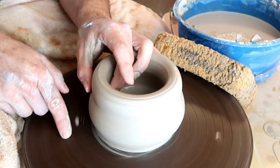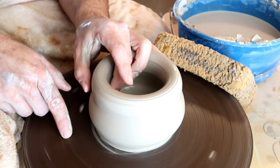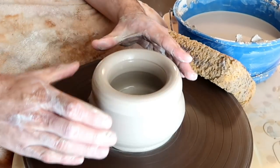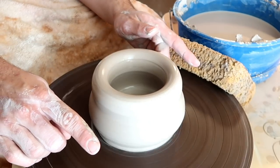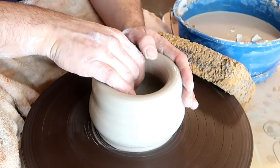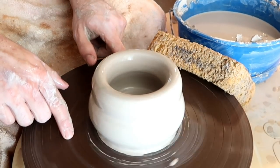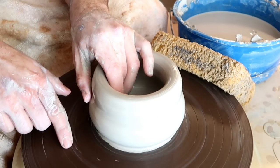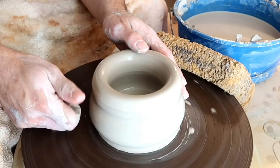Potter tip. If I decide to open up my cylinder and it's way out here, it's going to look like a really awkward vase if the mouth is way over here and the bottom is way out here. You're essentially going to have a very large flanged-out piece at the bottom, and you don't really want that. So while you're opening up that center, make sure you don't go too far out, because the further you pull it out, the less clay you're going to be able to pull upwards. Try to decide how big you want your bottom before you actually start pulling upwards.